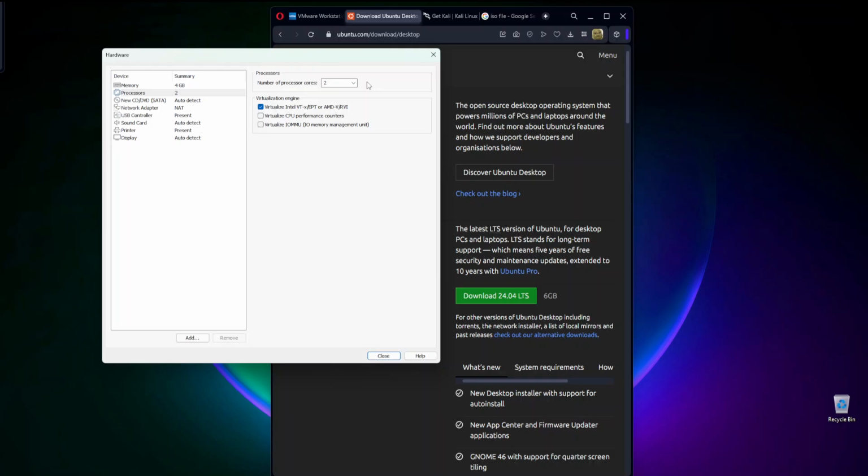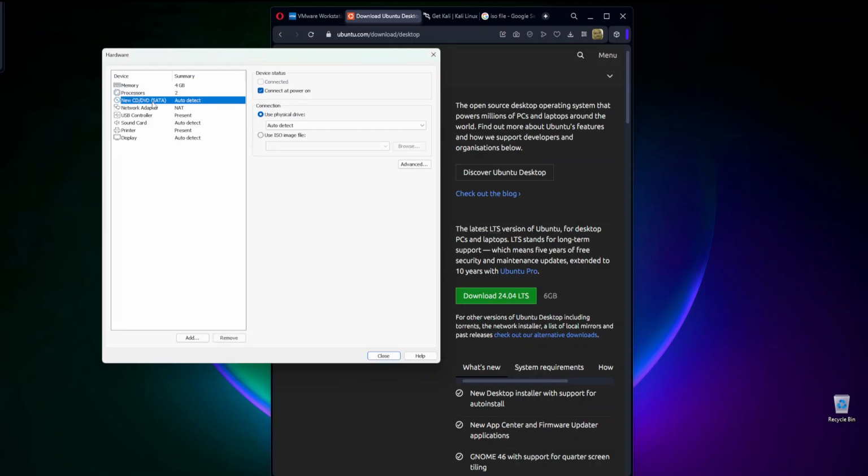But an important note on this when we're talking about the virtualization engine. In your BIOS, you may potentially by default not have virtualization enabled. So this is something that you're going to have to enable. Additionally, you may also encounter memory integrity in Windows that could affect your virtualization. So make sure you check whether you have that on or off. And if you do have memory integrity on, just know that you may have some system performance issues. It might slow down a bit. But also just ensure that you have virtualization enabled in your BIOS and your hypervisor enabled as well.